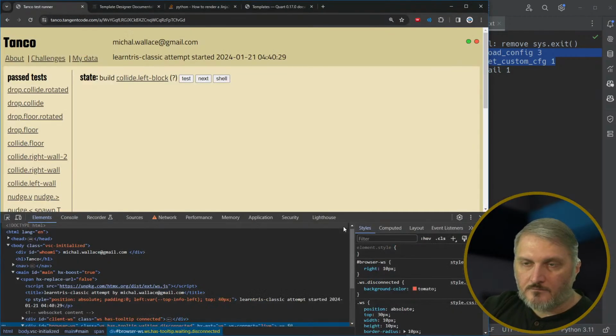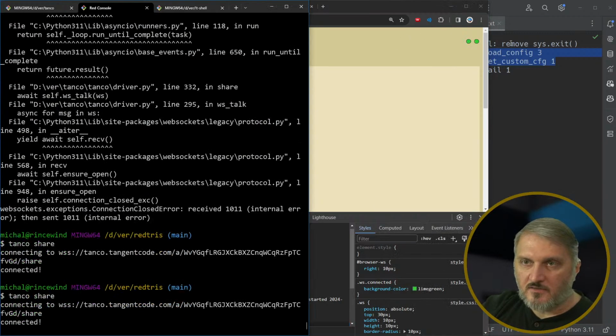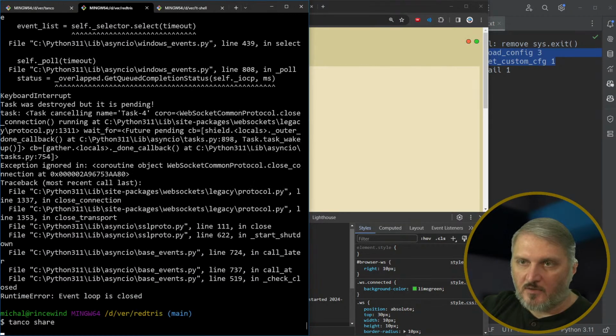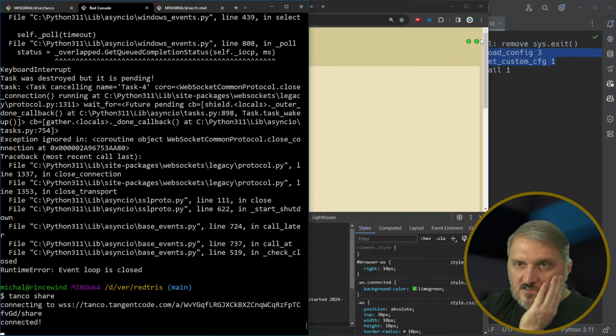All right. It says it's not connected, and then when we tanco share it, yeah, it turned green. And if I hit Control C, it died, and then we hit tanco share again, and it gets connected. Okay, so we have two dots.